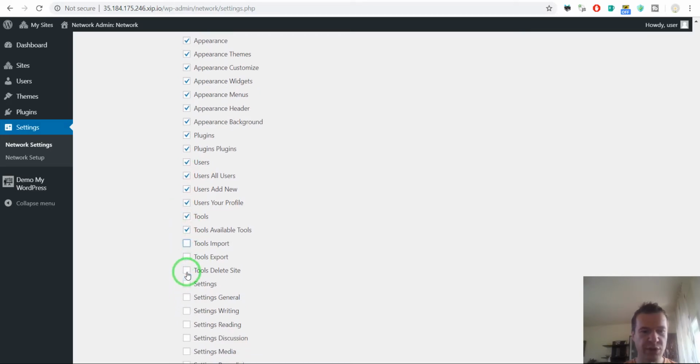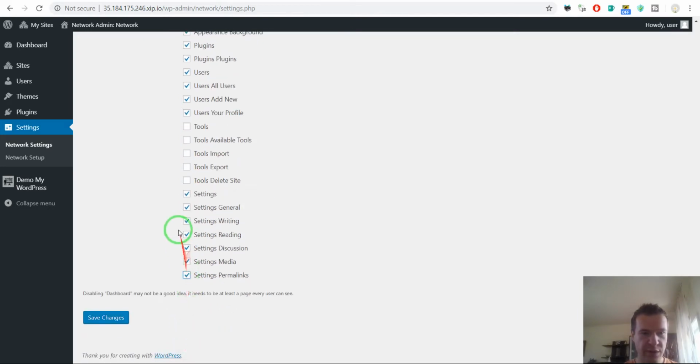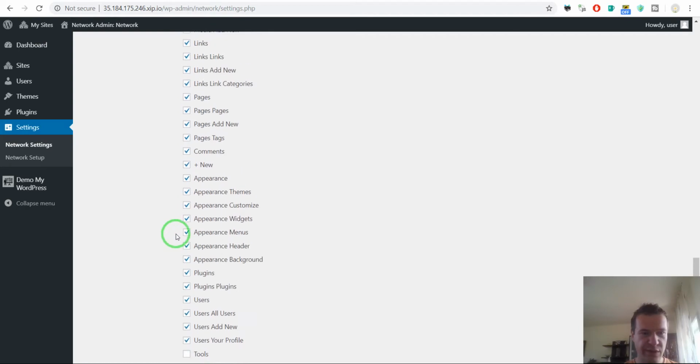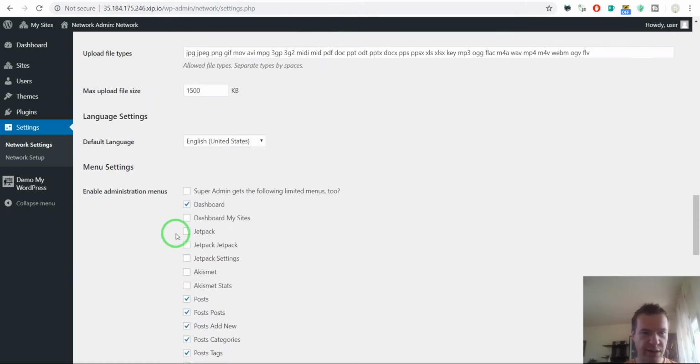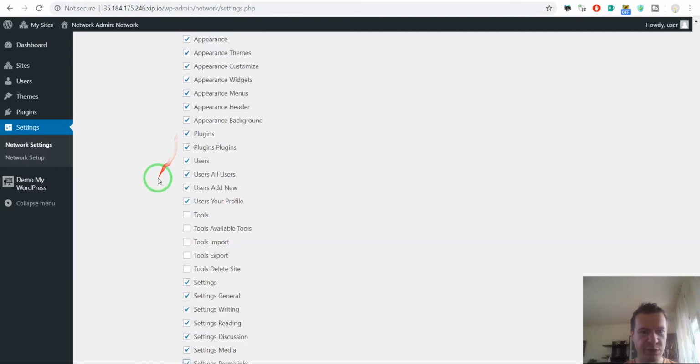without import and export and without tools. Let's allow them also to make settings and like this. Okay, so now users will have these permissions when they create a new blog.